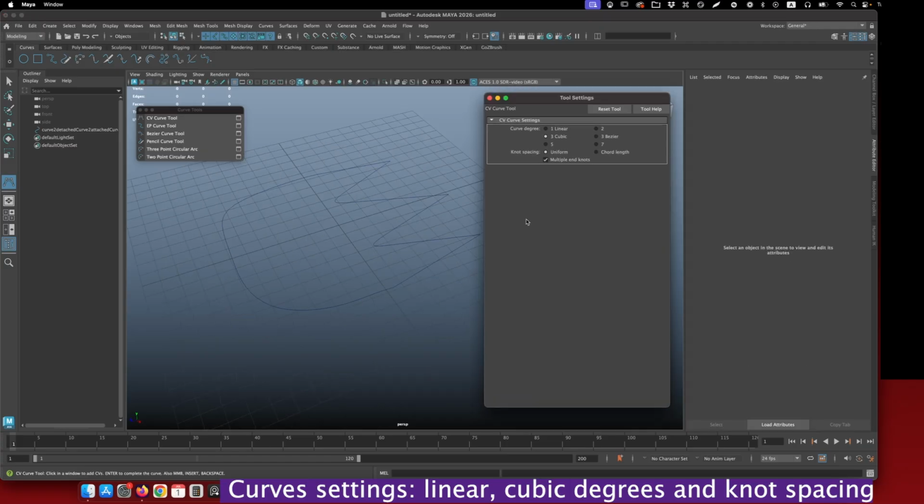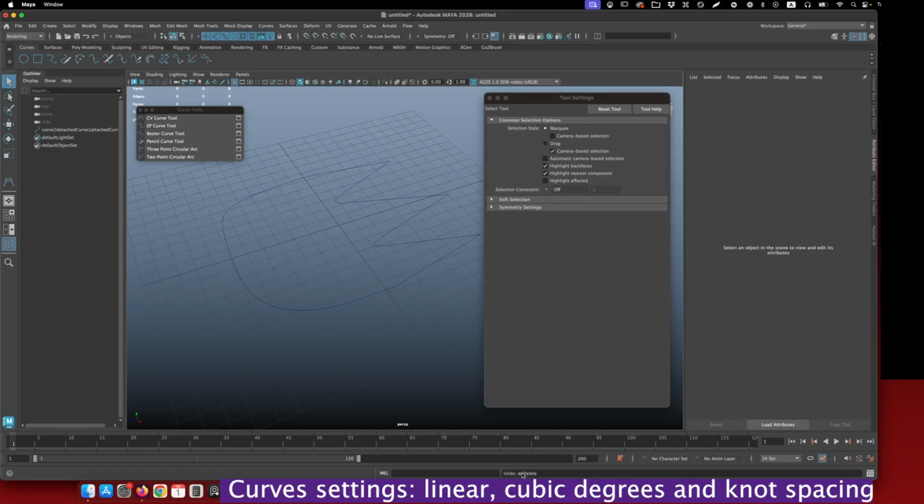The next setting I feel like I need to briefly explain. It's knot spacing. Basically, you have 2 types of knot spacing. It's uniform and chord length. And the reason you need to know that those 2 exist is because often you might have different type of errors. By the way, if you don't remember, this is the area where you can see errors. When you try to do something and it doesn't work as it's supposed to, you always should look in this little window.